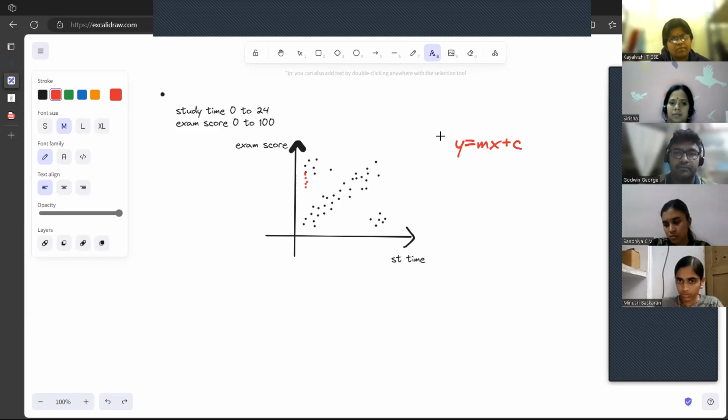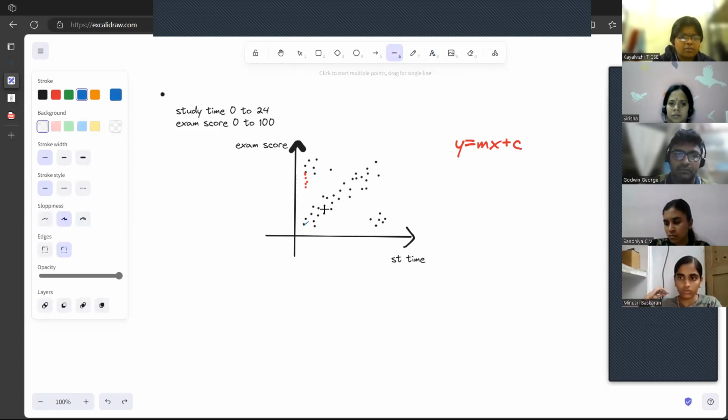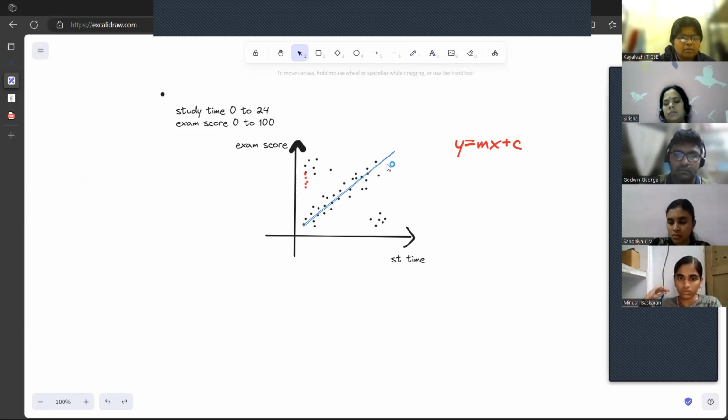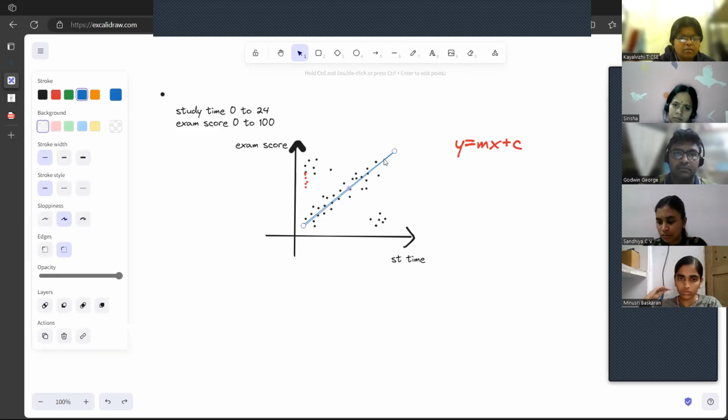So what we are trying to do is, we first try to minimize the loss. Actually, the line which we are trying to fit would be something like this. This is the best fit, I think. So this is some kind of line which the linear regression algorithm finds for us. So how does it arrive at this line? Let's see.